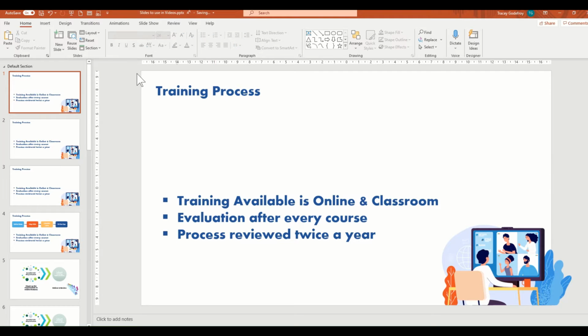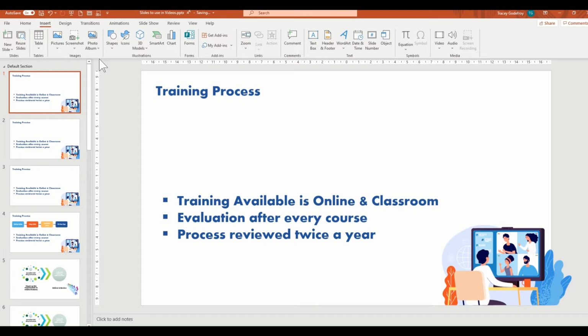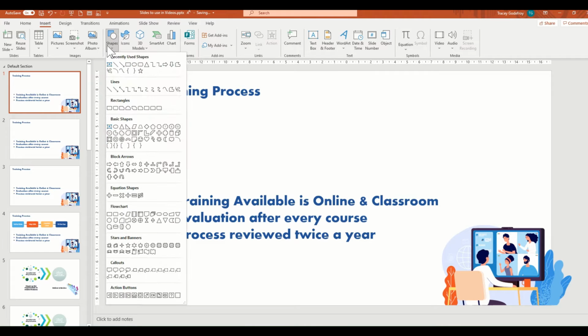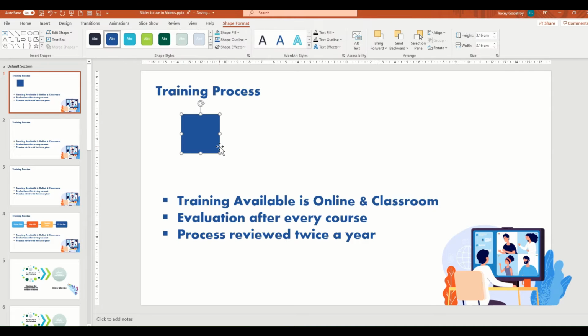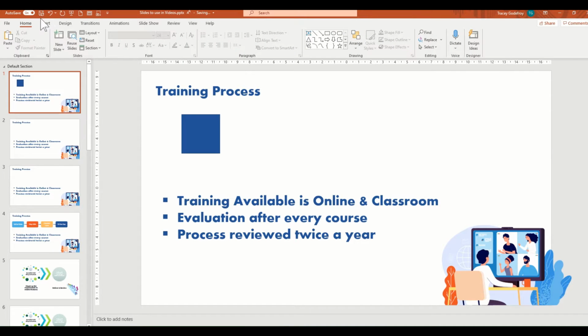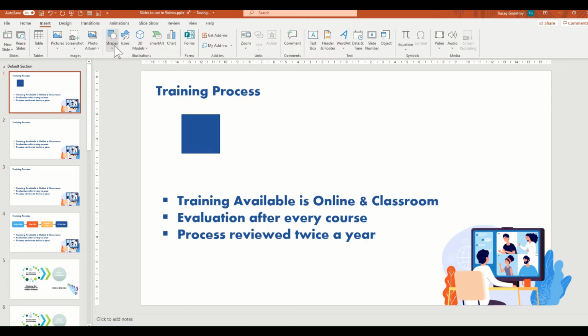So I'm going to insert my shape. So if I just go to Insert and Shapes. And the first thing to mention, although I want rectangles, if I wanted a square or maybe a circle, if I select the rectangle tool and hold the Shift key, you'll see how I get a true square. Same with circles. If I go into Insert, choose the oval, when you hold the Shift key as you drag, you'll get the true version of the shape.